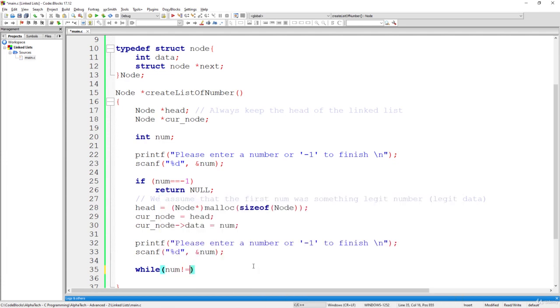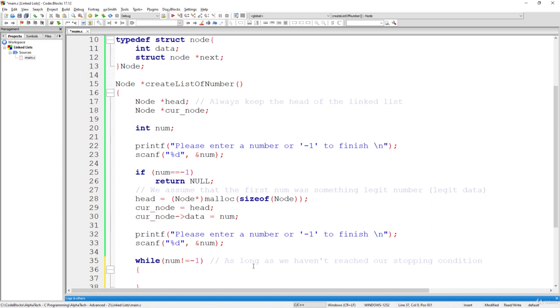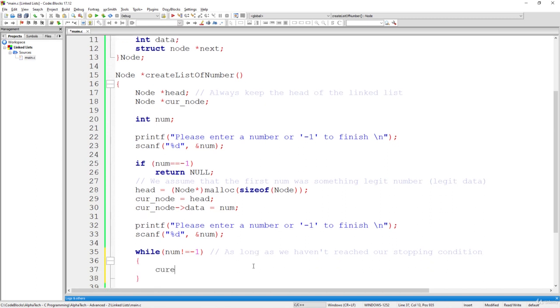As long as num does not equal -1, as long as our stopping condition has not been met, then we are going to run its body.